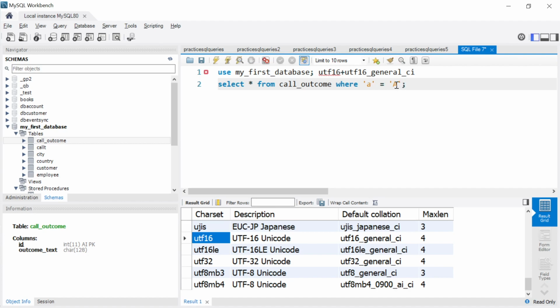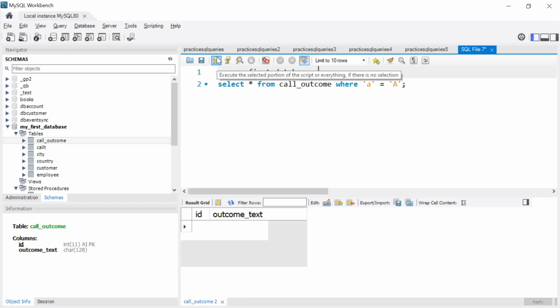Underlying, the computer will try to compare 97 equal to 65, which will be false, and this would turn false if it was case sensitive. If the collation is CS, which means case sensitive, then this will return false. So let's see whether this query will work or not. First of all, I'm not sure; I'm trying for the first time.